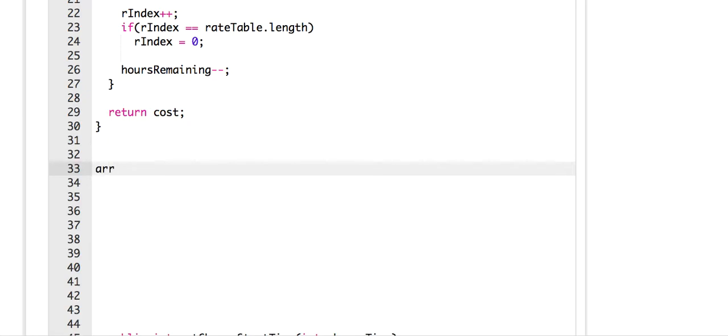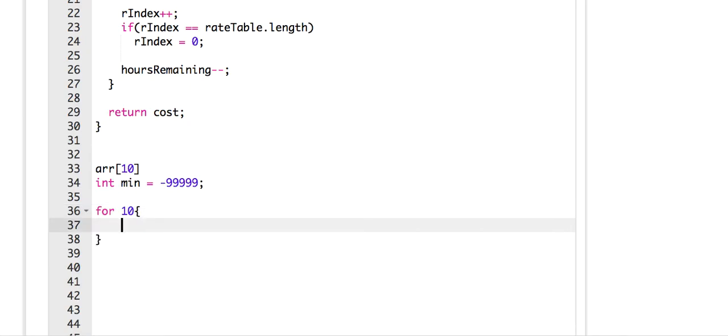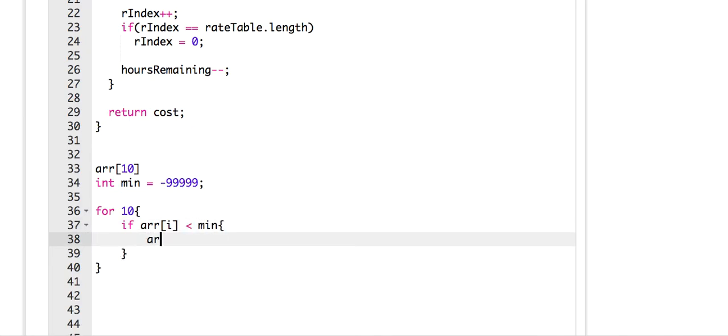If we have an array of size 10, all filled with different values, you're going to have an integer min equal to a very low number, and then a for loop that iterates 10 times. In the for loop, you have an if statement: if r sub I is less than min, then min is equal to r sub I.